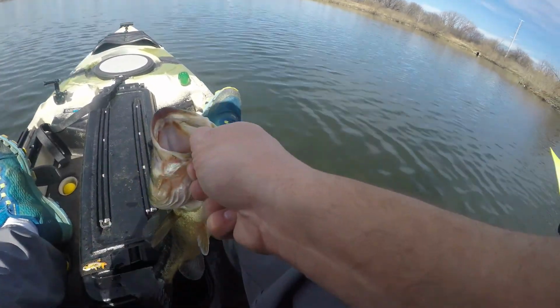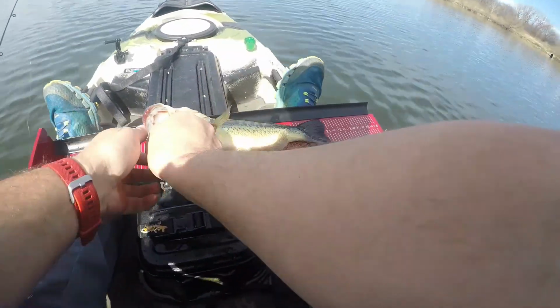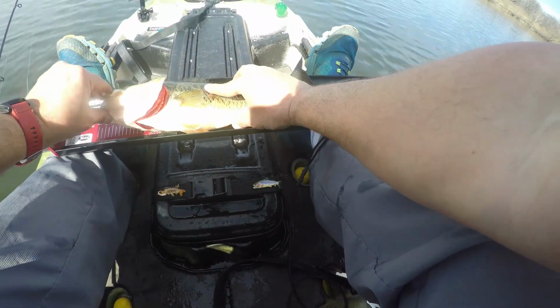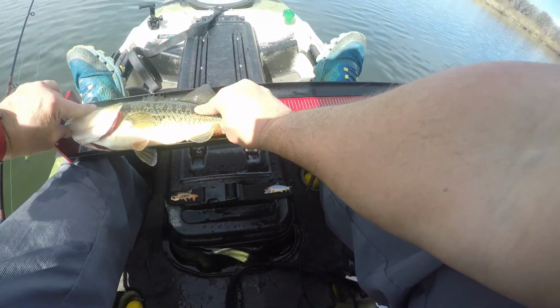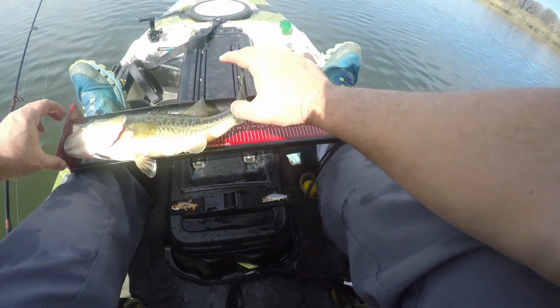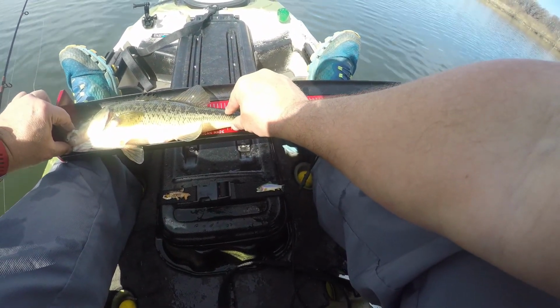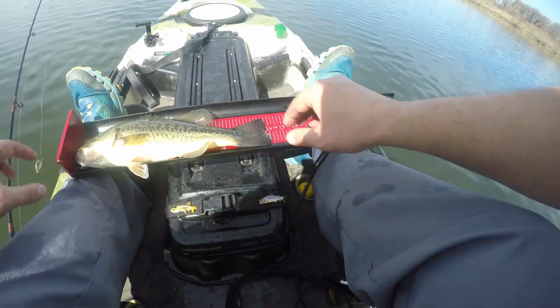Okay, let's start off. Again, our goal here is 5 fish, 5 measurable fish, and calling it quits. I'll come back out here later on with snake, but 5 measurable fish is our goal today.